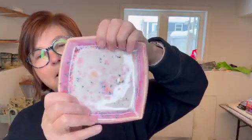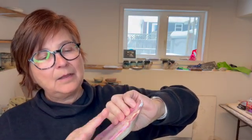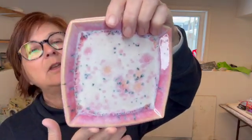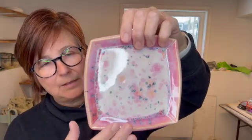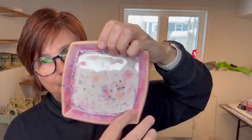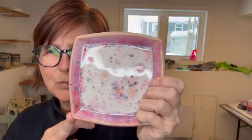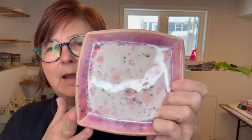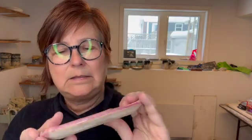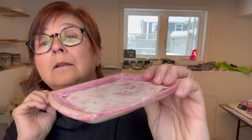This little tray was, and I have to try to remember. I think I got the Flux Blossom out because I was having issues with it, so I thought I'll give it a shot. So I did 3 good coats of Flux Blossom. I can't remember, I think I did Boogie Pink on the rim, or Sangria, I can't remember which. And then Poppy Fields over that. And then I did another coat of Honey Flux on top. So that's pretty.